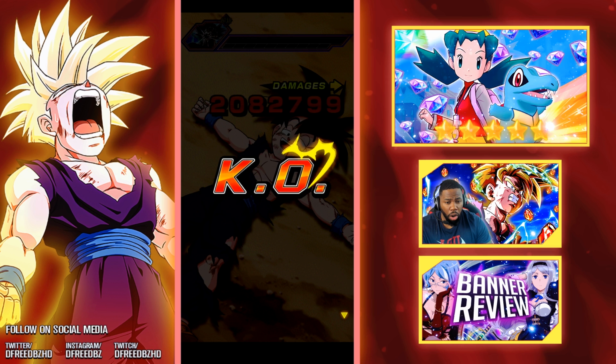I didn't really go out of my way to try to maximize the Gohan, like I said. I just wanted to show him here, show a little bit of what this team can do versus this event. And again, we're using 55% units, my lead, my STR Goku. We're using free-to-play units and just stuff like that.